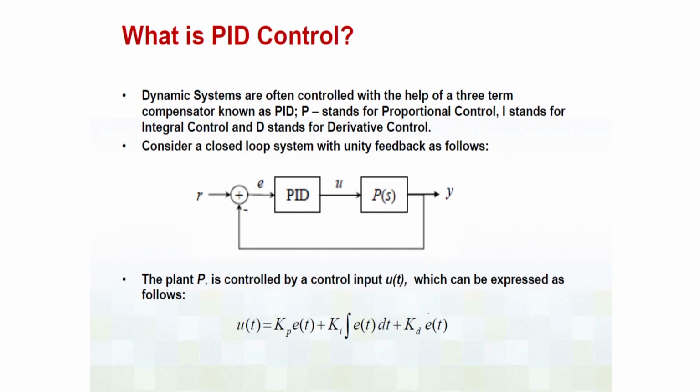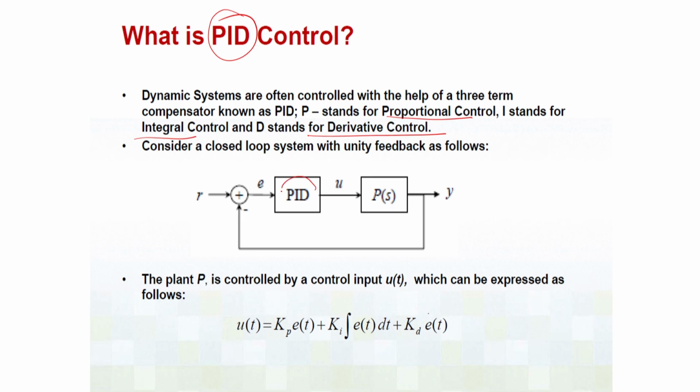Now, with all this knowledge, you can also try to develop a controller which will be a little more complicated, because I told you that suppose you have a case where you have to improve both the steady state performance of the system as well as the stability of the system. Then you have to go for a compensator like a lead-lag compensator, or a compensator like a PID compensator, where P stands for proportional, I stands for integral, and D stands for derivative control.